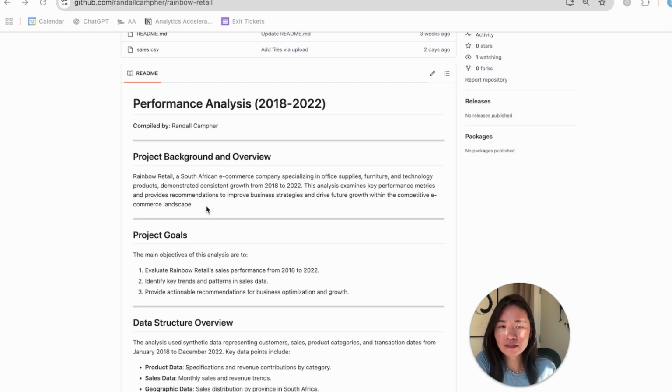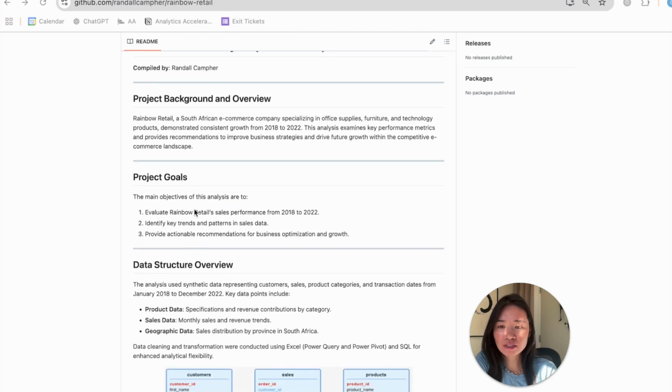And so in this situation, I would say something more like, the KPIs that we're investigating are these specific metrics. Recommendations will be used by the marketing and product team to better allocate marketing and product inventory resources. Insights are delivered to operations and product managers, something like that. That tells me a little bit more of why you are actually looking into this. Because when you say provide recommendations to improve business strategies, it's way too high level. It also sounds like it could have been generated by ChatGPT, right? Everyone is going to be saying the same thing. So be more detailed here.